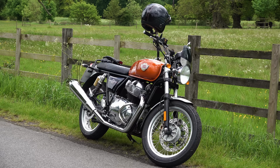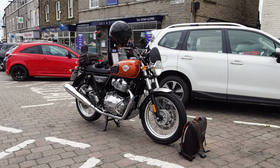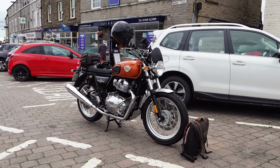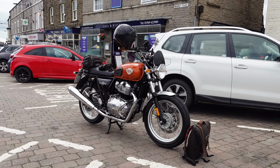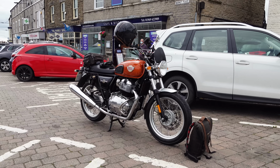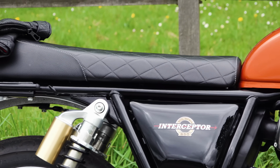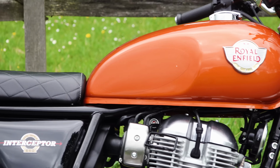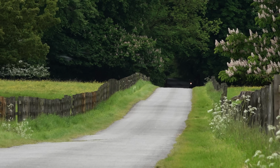Royal Enfield did come up with their own sort of triangular shaped option. It's better than nothing, but again, it's limited in capacity. And I'm sorry to say this, Royal Enfield, but if you take the panniers off and leave your luggage rails on, as most of us do, the luggage rails look silly. There are, of course, other options like a tail pack, but then you're not going to be able to take a pillion, or a rucksack or backpack, but again, that compromises the comfort of the pillion.